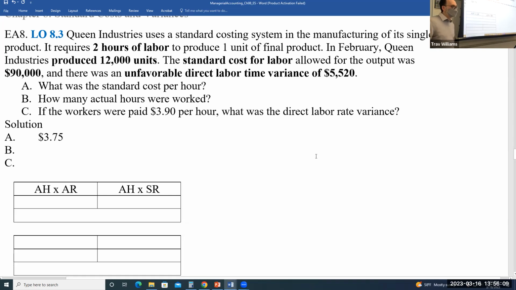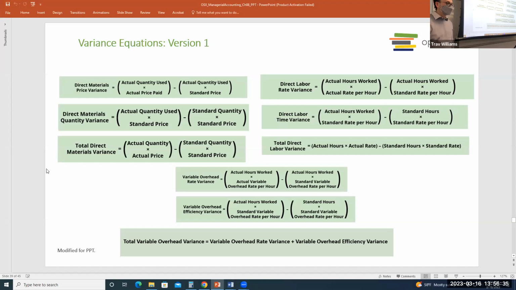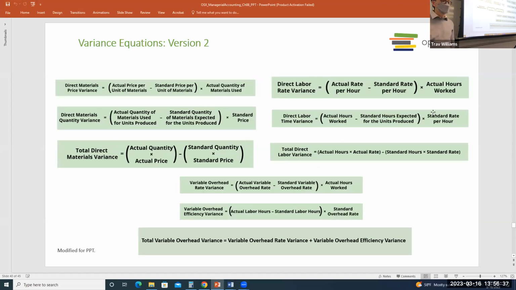Since we actually didn't have enough information to do it the way I was planning to do it, if you didn't quite follow Drew's method, because it takes being able to think about these abstract numbers and see how they work together. And sometimes my brain can't handle that. We could have looked for another formula. Sometimes you have to go to the more simplified formulas. Like here's one that has standard rate only one time.